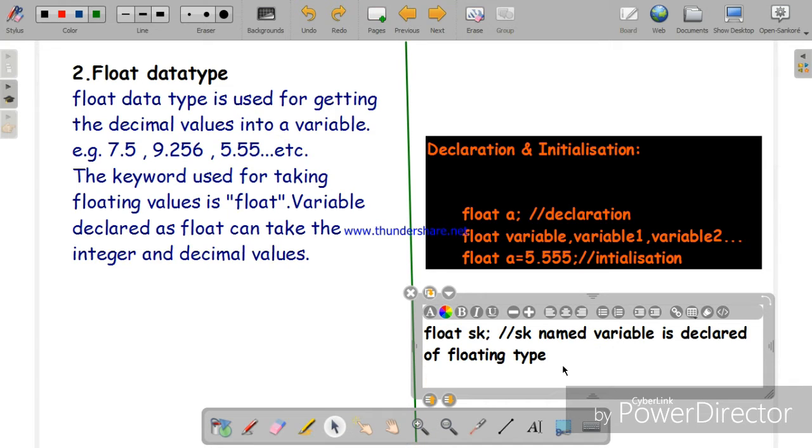If I put sk is equal to 1.0256, or if I want to enter sk is equal to 123456, I can enter it easily without any problem, because float can take both integer as well as decimal type.